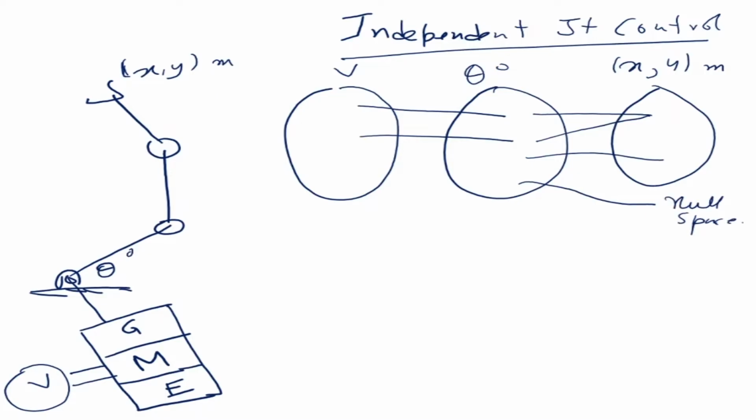Okay, so what we are trying to understand here is, when we are trying to control the robot, we also need to know what is the relationship between the joint velocity and the end effector velocity. Why? Because at the end of the day, we are going to control the joint velocities, right? So how do we find the relationship? Now we can find the relationship by looking at the geometry of the linkage.